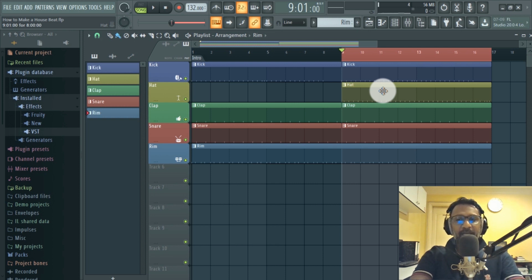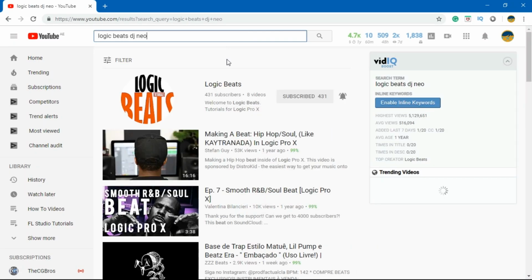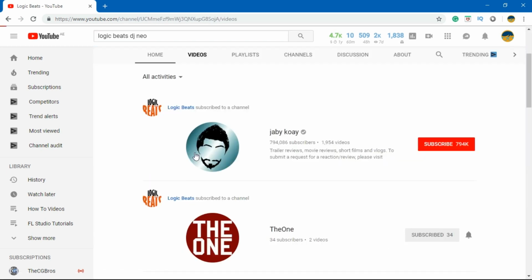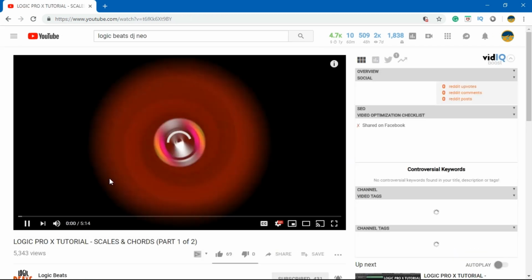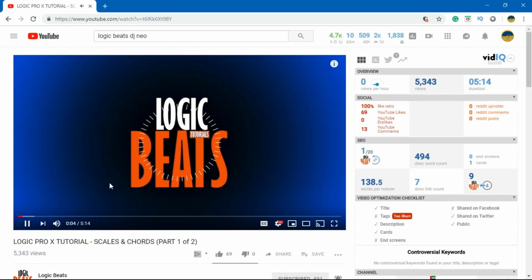Now, to make a bass line, you should actually have a little bit of knowledge on chords and scales. If you don't have any idea about chords and scales, I would request you to go back to one of my channels, Logic Beats, in which I'm explaining chords and scales. Or else you can go to my playlist where I have posted about understanding chords and scales. Then come back and you'll understand whatever I'm teaching. It will be easy for you to follow this tutorial. So let's just jump right into it.